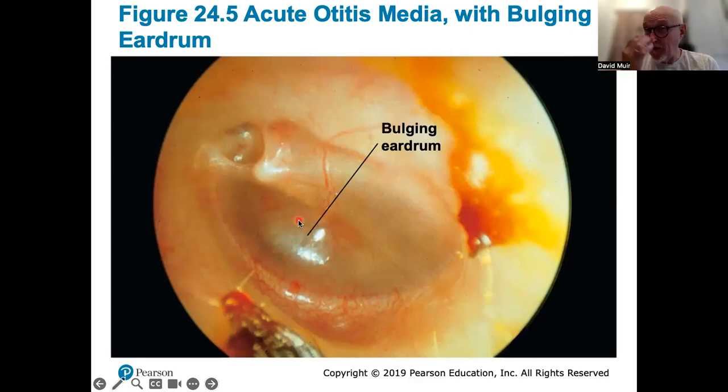If this does not respond to antibiotics and anti-inflammatories, that sort of thing, then what they will often do is they'll put in little plastic grommets, which create an artificial hole in the eardrum. And it relieves the pressure and allows for drainage until the inflammation heals. And those grommets don't have to be removed. They will just be shed in the normal course of the maintenance of the eardrum. So that is a common solution, to insert grommets into the eardrum.